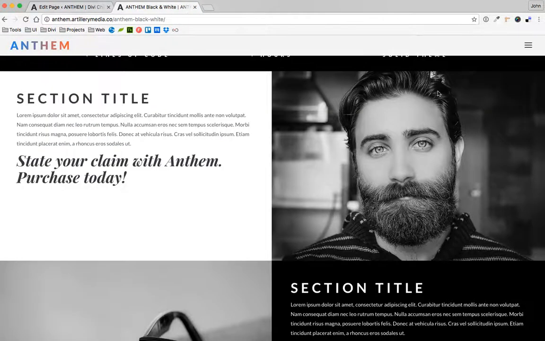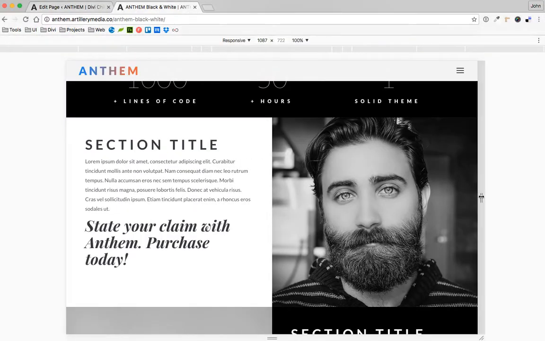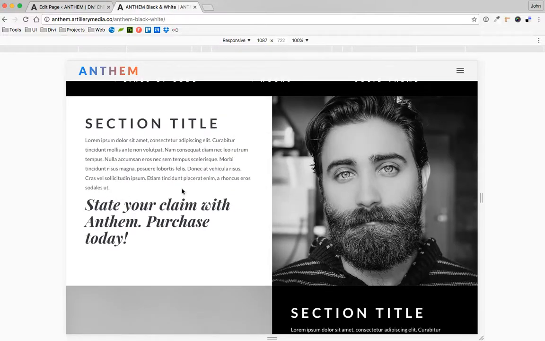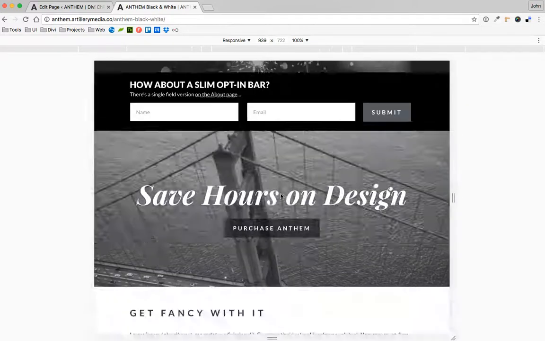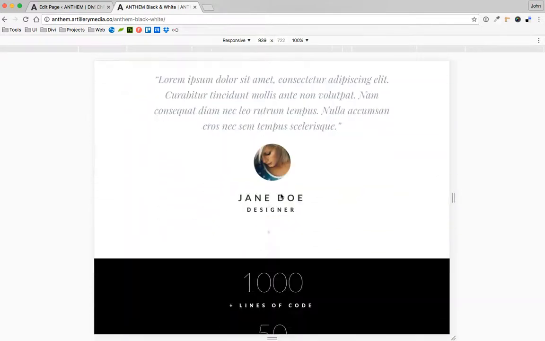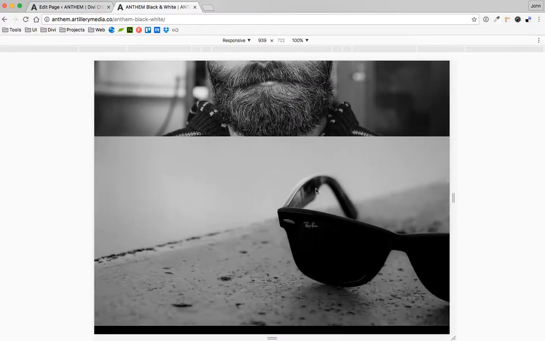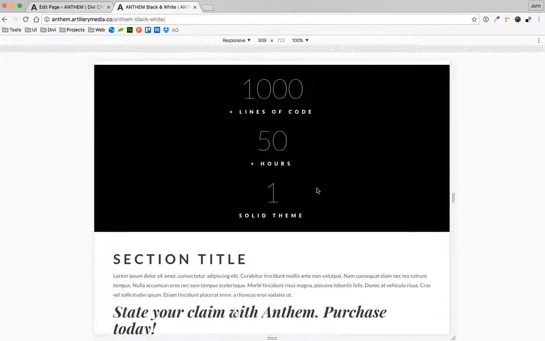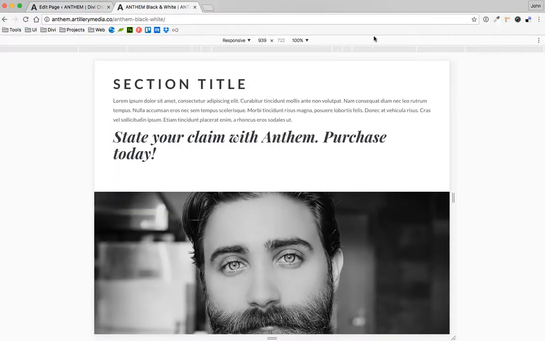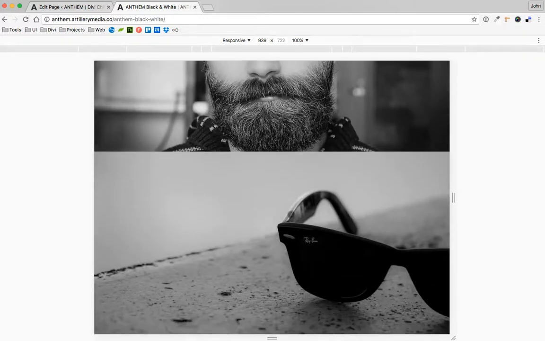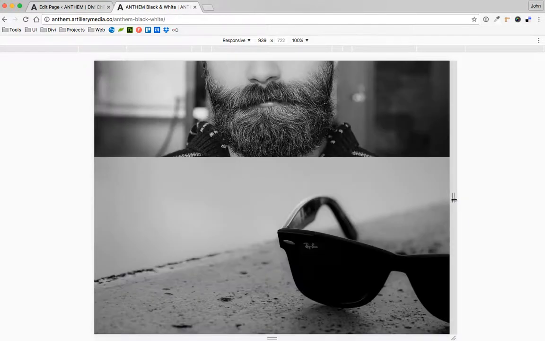But the problem is when you go down to mobile, the default stacking order is this is going to stay up top in slot one, this is going to slide down to slot two, this will become slot three, and this will slide down to become slot four. So it'll be text, picture, text, picture. And that's not what I want. I actually want this picture to become first, then this text, and then this picture, and then that text.